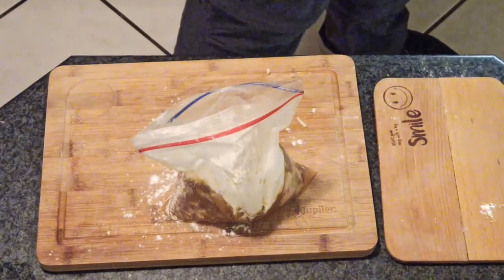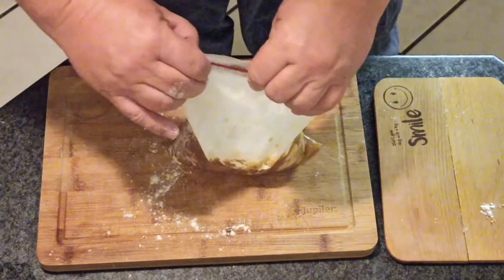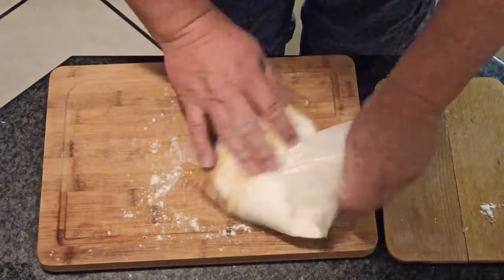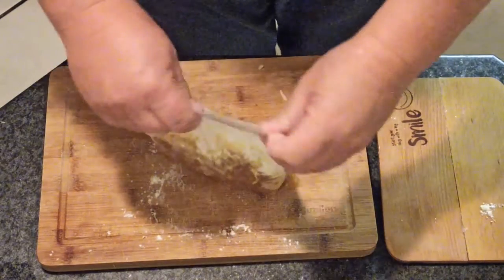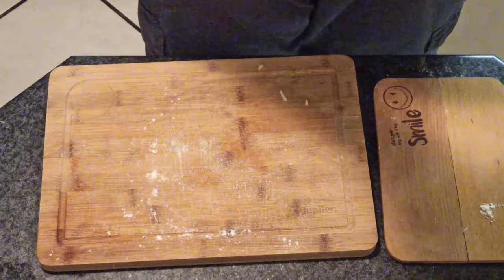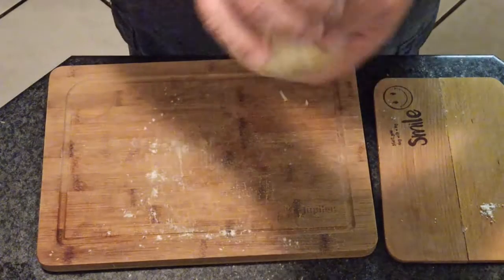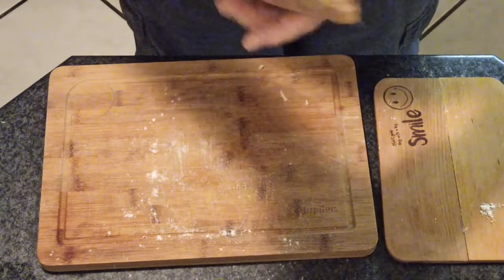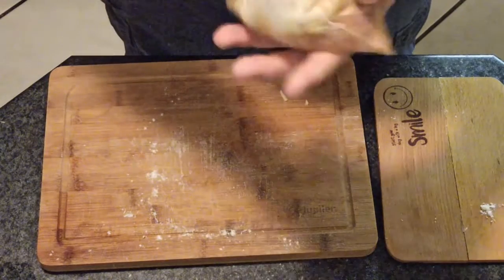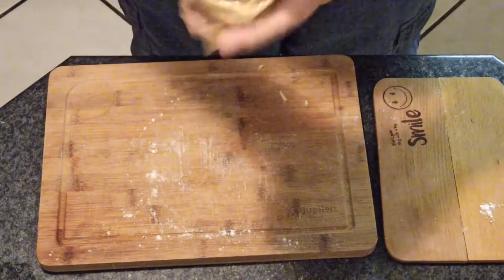Okay, let's pop that into the sink for washing. Then, next thing we do is we just zip it up again. And we give it a good mix around. Actually, let's open it up a little bit so the air can get out of it. So we need it really well mixed together, so that the flour coats and absorbs a lot of the marinade and the juices, and then we'll start to get ready to try and cook everything. This still needs a good shaking around for another little while. I will do that, and then we will come back once I get set up over by the cooker.